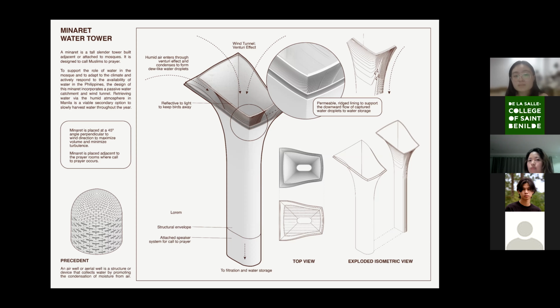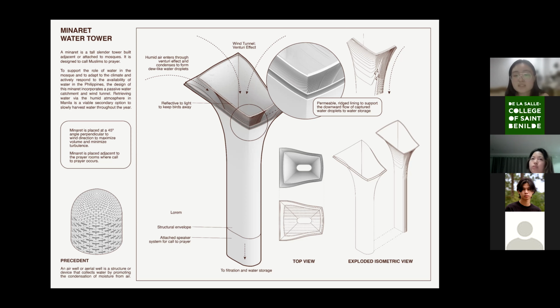And when we looked into the possibility of applying this in the Philippines, we noticed that it was very viable because of the tropical climate, and because this tower is situated high up compared to the actual structure, and we designed it at 45 degrees so that it would accommodate more air to travel within it.